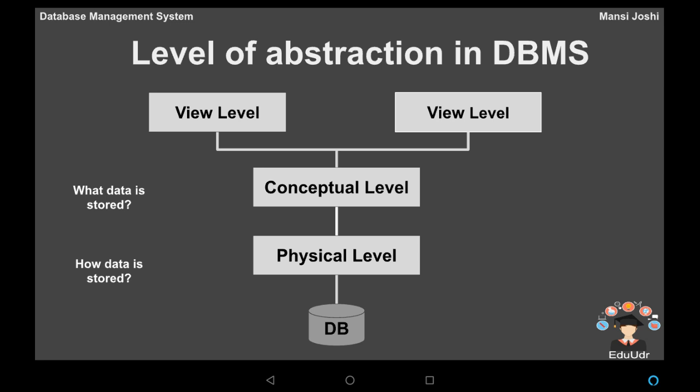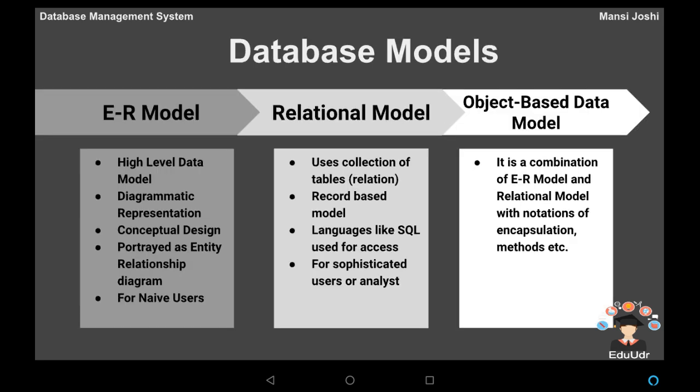The overall design of the database is called database schema. The database systems have several schemas. The physical schema describes the database at physical level. Logical schema describes the database at conceptual level or logical level. And database also have several schemas at the view level, sometimes called as subschemas. Out of this, logical schema is most important as per the requirement of this course. Data models. Data models describe the design of database at physical, logical and view levels.